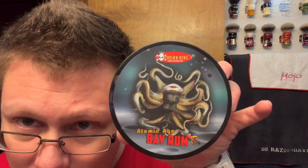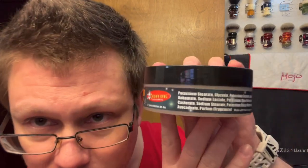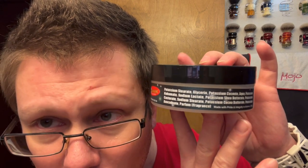The soap we're going to be using today, yes, we're going with Bay Rum. Crown King, Phoenix Artisan Accoutrements, Atomic Age, Bay Rum. That's what we're going with. Got Douglas right there, he's an octopus. Kokum formula. All this stuff, if you want to screenshot that and read it, you've got to go to the page though to read all about the soap, because Doug has a lot to say when he talks about his product.